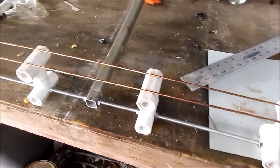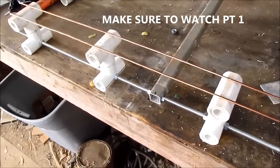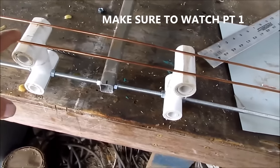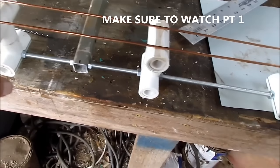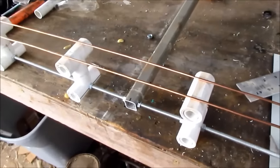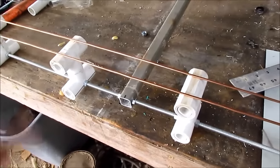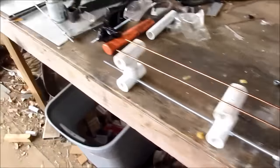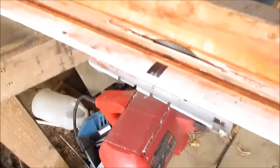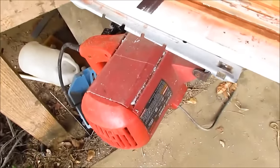All right, hello everybody. I'm going to jump right into it. Now here's what I got to do next - I've got to make some notches in this right here. And now I'm fixing to show you one of the secrets. And that'll come back and cover this. Here's what I use to cut my notches out - see that, it's a skill saw.